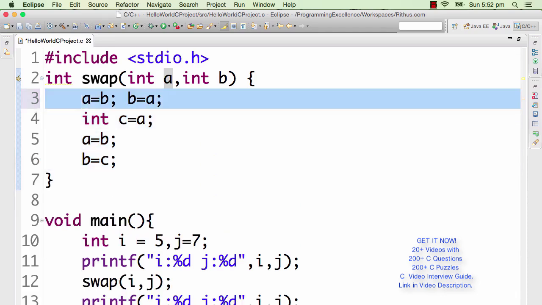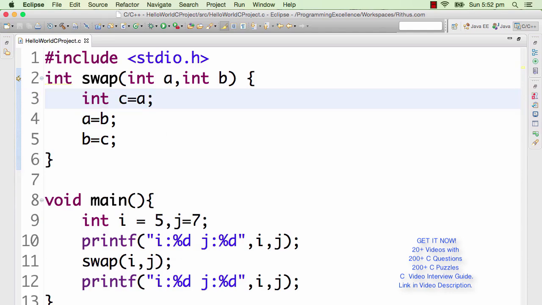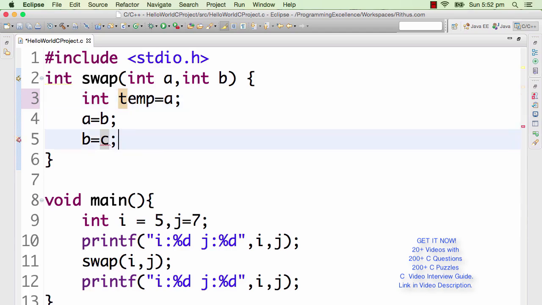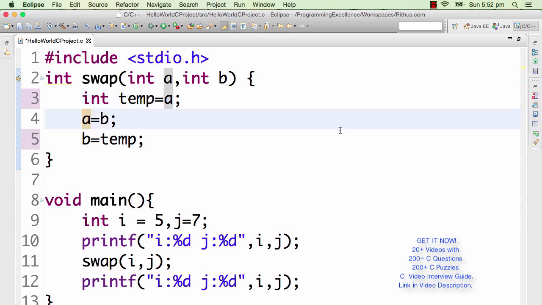So this is some logic which works for a swap. c is equal to a, a is equal to b, and b is equal to c. So you are taking the value of a and putting it in the temporary variable c. Sometimes we write the program like this as well, so that it's much clearer. So temp is equal to a, so I'm storing a into a temporary variable and then overriding the value in a with the value in b, and then I would copy the value of temp into b. So now the values a and b are swapped, but would the swapped values reflect in main?